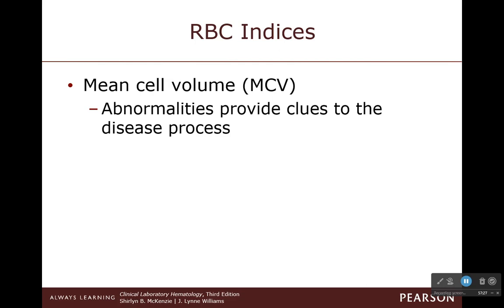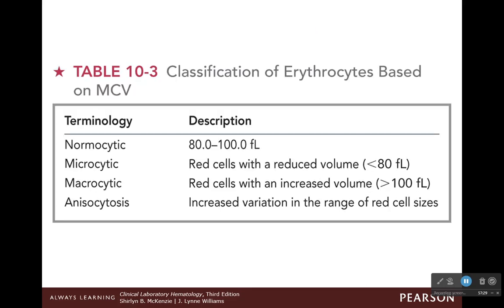Questions? All right. So this kind of gives you a little chart for the same thing we talked about a while ago. Here's the term anisocytosis, if you want to go ahead and write this down. Anisocytosis corresponds to the RDW. We talked about red cell distribution width a while ago on that little chart that had all the normal values, okay? When you have an increase in RDW, you have what's called anisocytosis, okay?